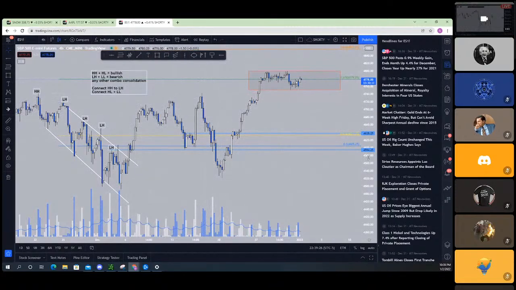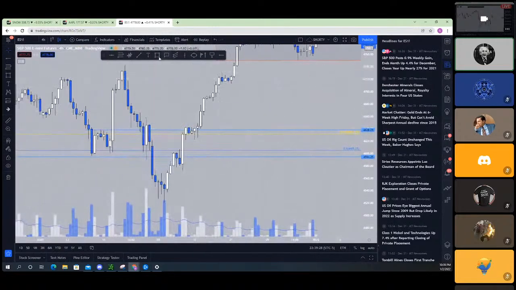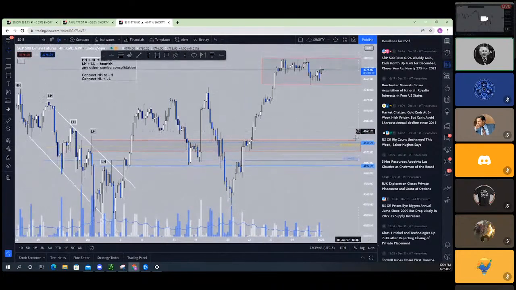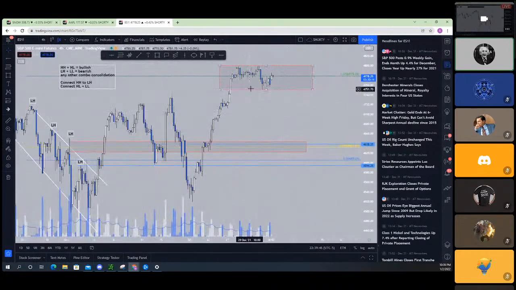So here again, I know Ryan and a few people that have been in the Discord group will know these patterns and what happens. Look at this. This is a rectangular consolidation again. This is easy. This becomes your demand zone for moving forward. So now let's see. If we dip here, where do you guys think we go?